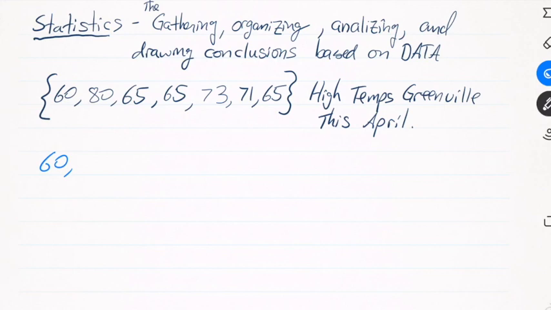And then even if a number repeats, I'm going to write it down. So even though the element 65 happens 3 times, I'm going to write it down 3 times. 65, 65, 65. Now, when you're doing this, it's best to go through your original data set and cross out the ones that you wrote down. Because the most common mistake is when you're doing this, you forget to write one. So if you write it and then cross it out, then you'll know what's left over and you're less likely to make mistakes. Next biggest number, 71, and then 73.